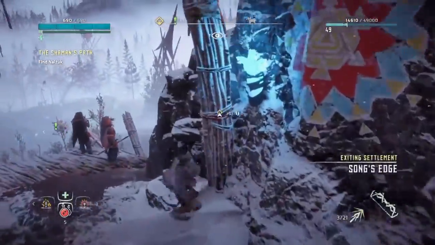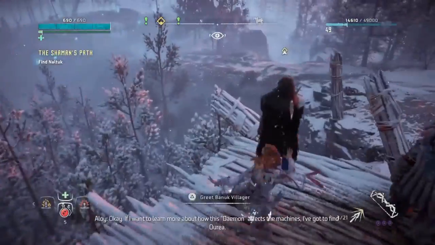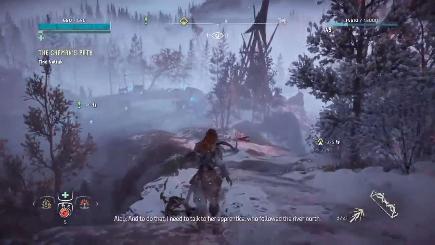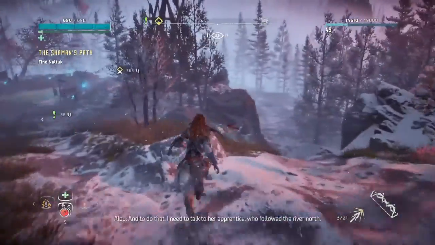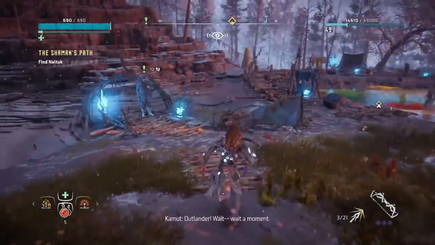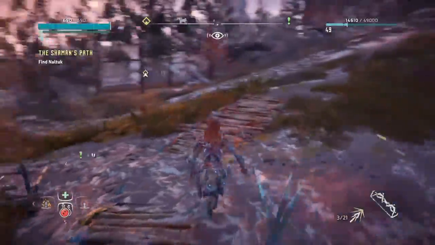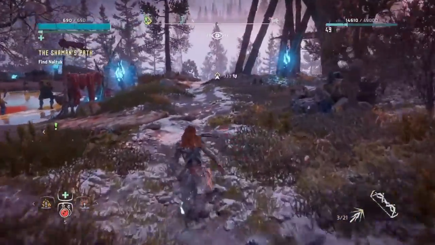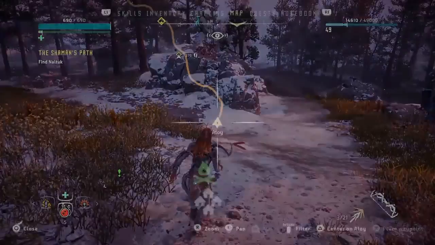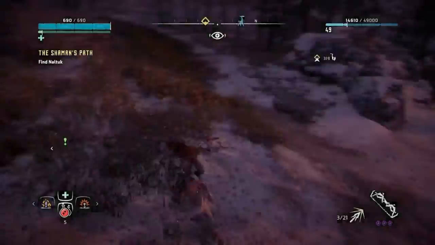Hopefully Naltuk will shed a bit more light. Okay. Or do we just go past? How this daemon affects the machines. I've got to find Aurea. To do that, I need to talk to her apprentice, who followed the river north. Hang on. Quickly accept this quest. Wait a moment. We'll just quickly go down here. Is this where Naltuk is? Actually, yeah, we'll accept this quest.